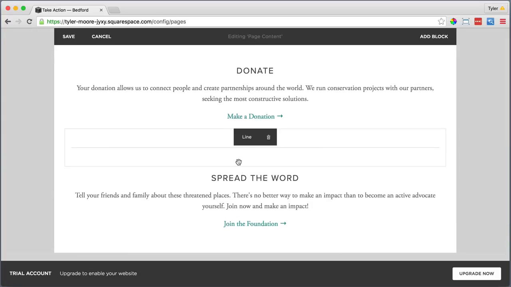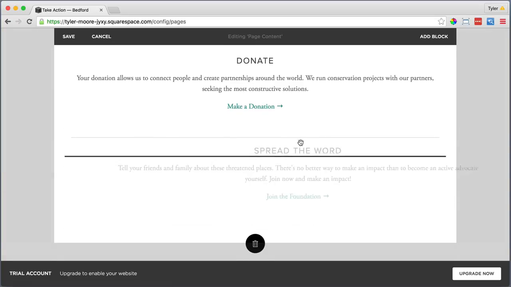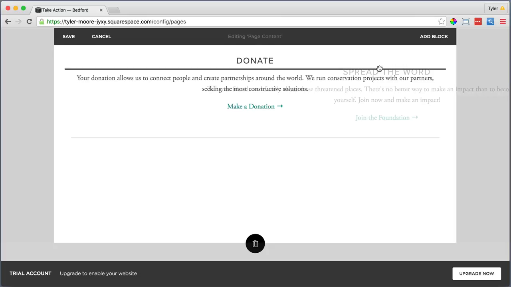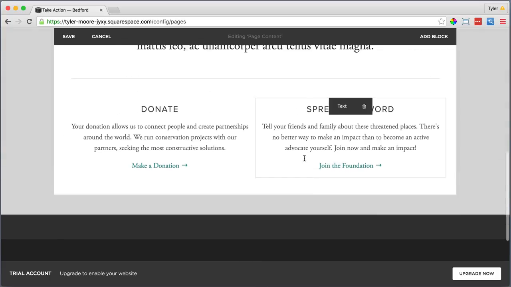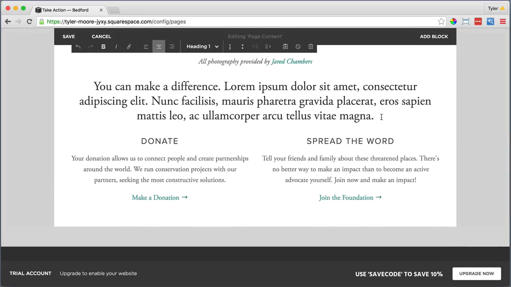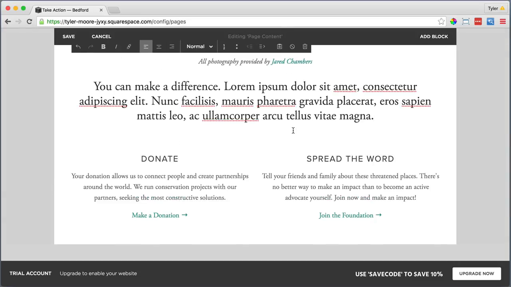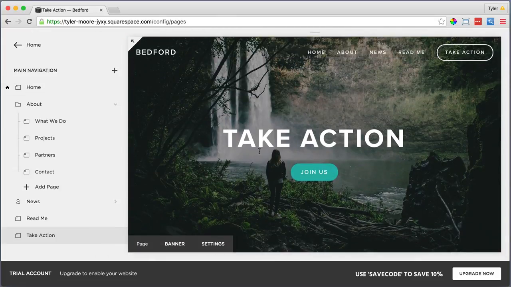All right, once we do that, we can go ahead and click over this and click off of it. I'm just trying to get that text box to show up, which it will in just a second. Hover over it, click, hold, and drag right next to the donate right there. And it goes side by side just like it should, and that's looking pretty good. Now we can delete our lines, and we can add a new line so it gives it a little more space. And that's looking pretty good. So let's click on save. We are done with the take action page.